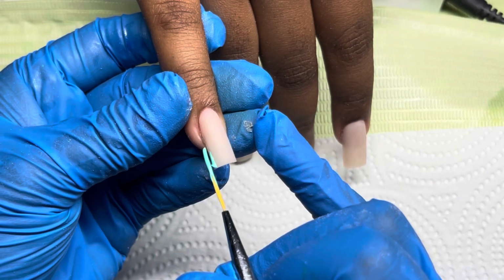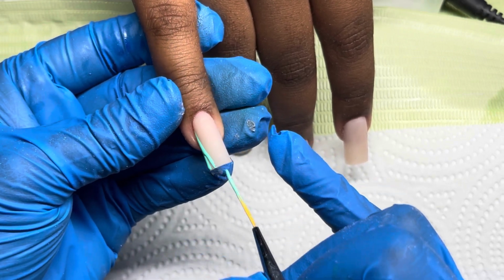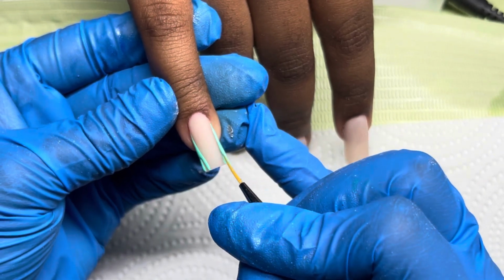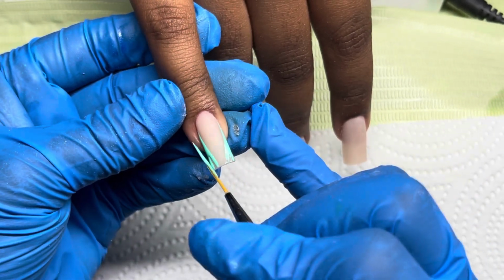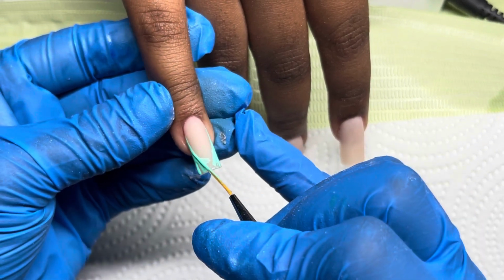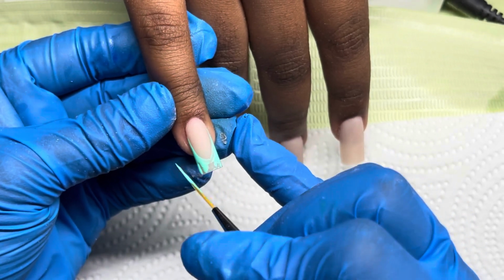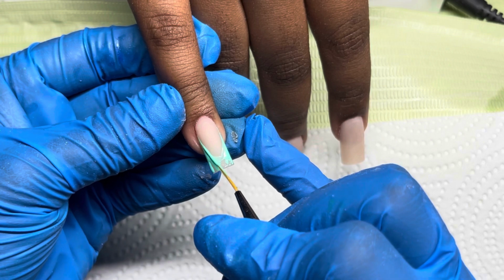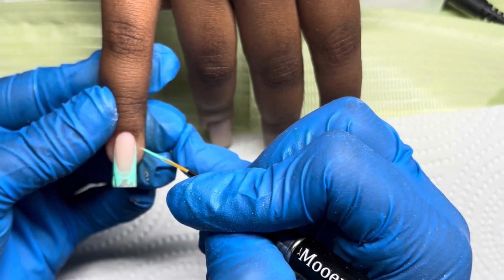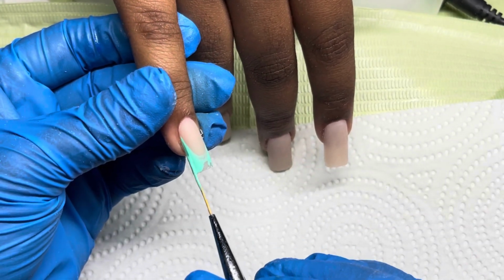For the nail art part, the base is pretty much all French. For the colors, I will have them all listed down below, all the different brands that I used. Some of the colors had to be mixed just to get it to the picture that I was referencing from. But for my French, I come in from the side and then make my way to the middle. I do this with all of my French. I've been seeing people do a map, but I don't know. This is just my way of going about it.